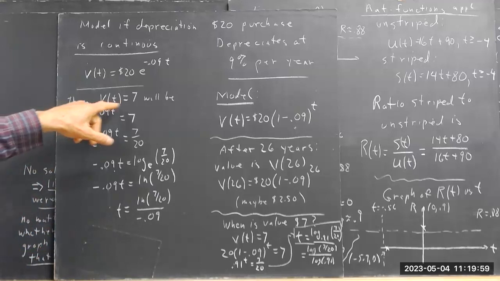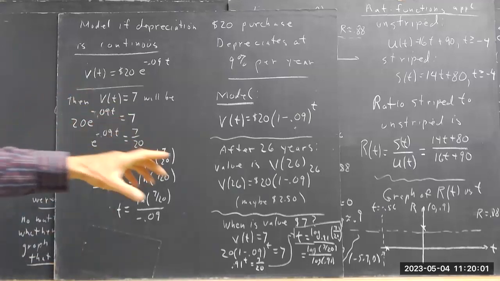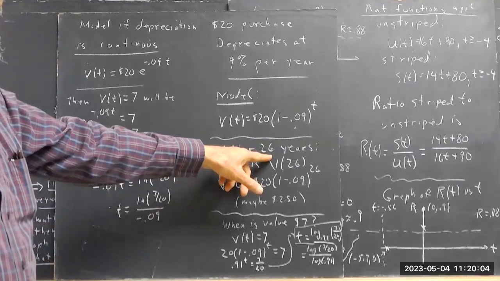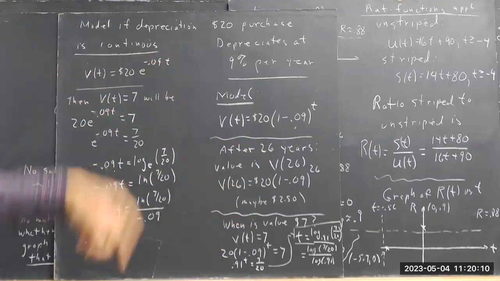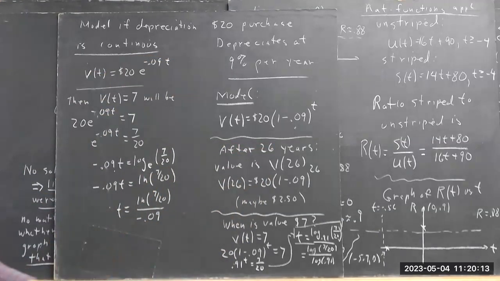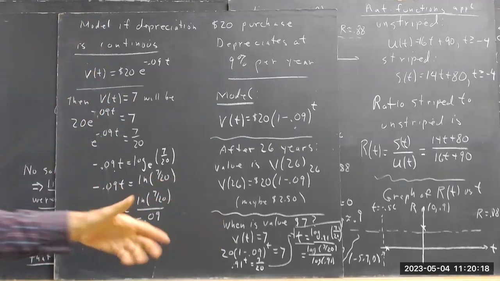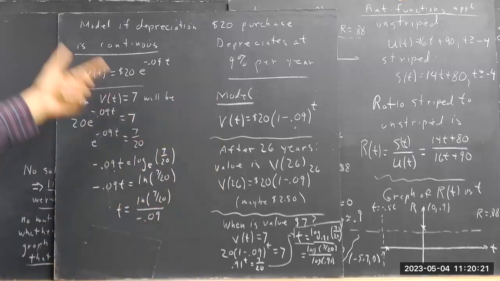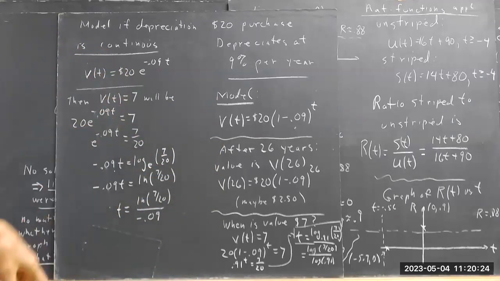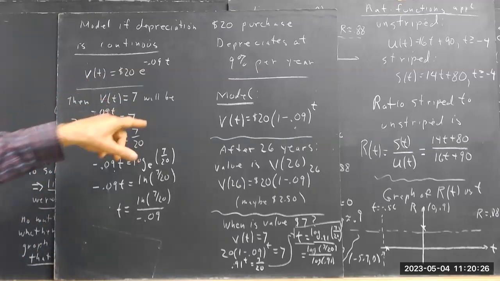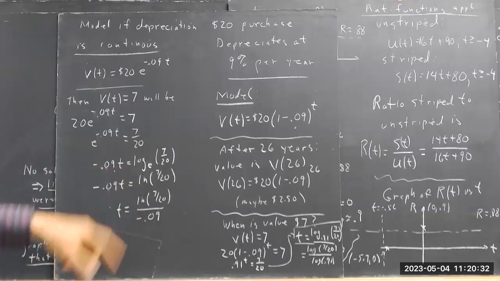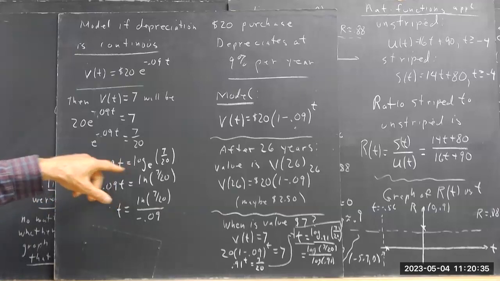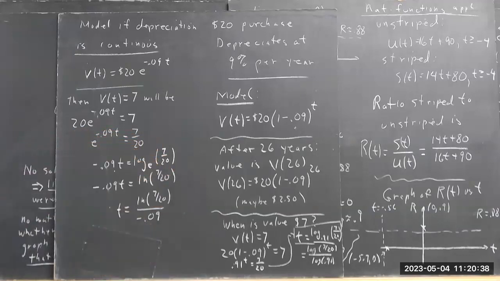So we say that V(t) is going to be set when, okay, we're not going to bother to find the solution after 26, just plug in 26, punch it in your calculator, you got that answer. Then V(t) equals 7. The solution is just a little different in nature, with one little twist that we wanted to illustrate. V(t) is 7. That means that 20 e to the negative 0.09 t is 7. We solve that equation in the usual manner, we change to logarithmic form. We get negative 0.09 t equals log base e of 7/20.